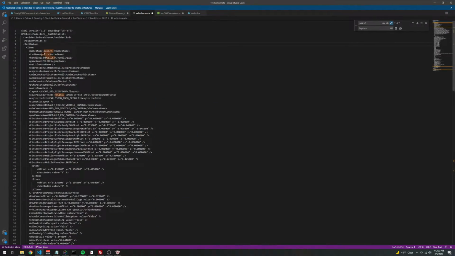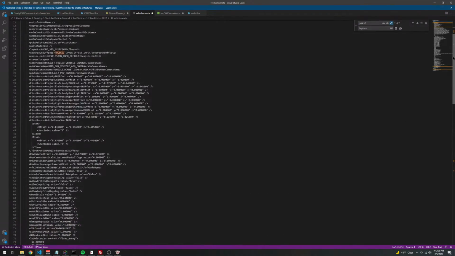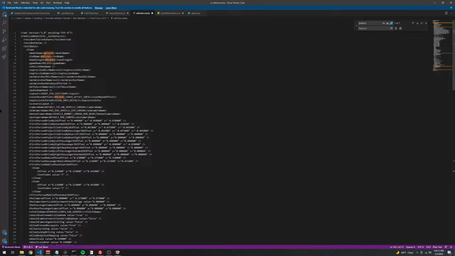And there we go. Now all that's here is police 3. So that's the vehicle. That's all of the stuff that the vehicle requires. And then this is the interior of the vehicle. Okay, now I'm going to change the vehicle's name because this will still replace the police 3 with that model.